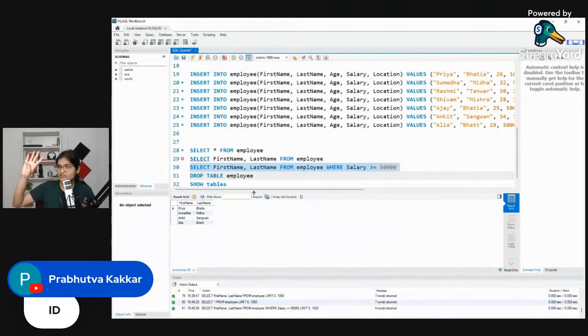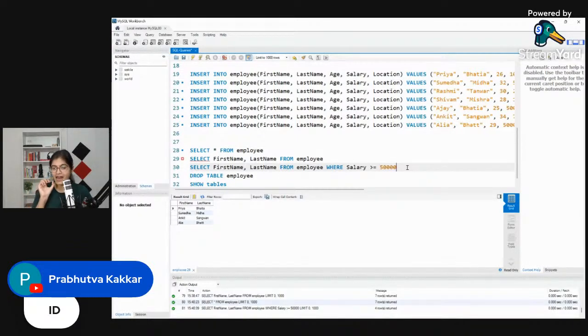The four records which we just mentioned, Priya, Sumedha, Ankit, and Alia, are all coming up. So basically, we are fetching the records based on the filter that we are applying here. Is that correct? Is this fine?